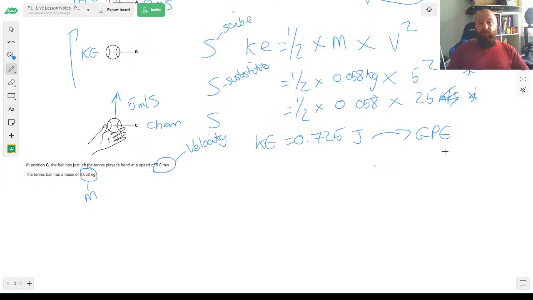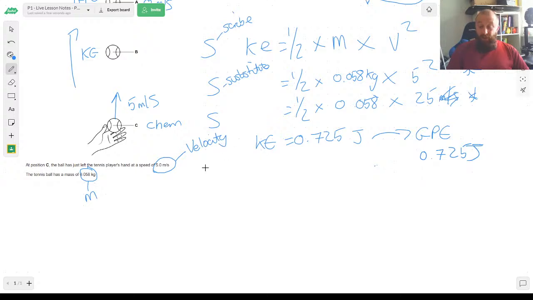is a really, really common 1 mark question in the exam. I know because it's worth 1 mark that I'm not expecting to do a calculation. But what they'll often say is, ignoring air resistance, what's the maximum gravitational potential energy that we could achieve here? So in this case, our maximum gravitational potential is also going to be 0.725 joules. We can't make or destroy energy, so if we ignore air resistance, there's nowhere else for the energy to go. So that kinetic energy is being converted to gravitational potential as the ball's going up.